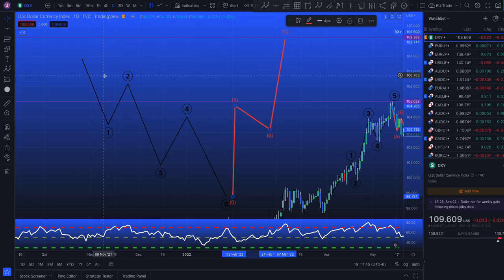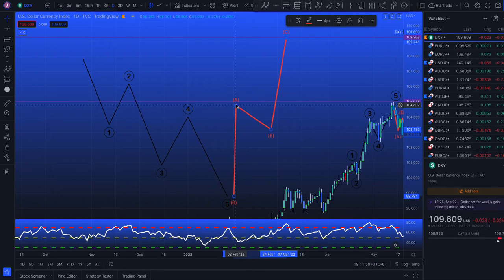Break this area here, here, and here, and just go the opposite direction. That absolutely could happen.